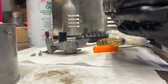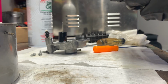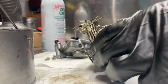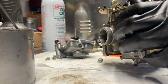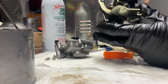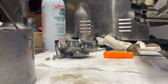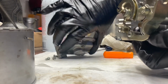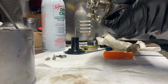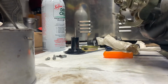Something ain't right here with this accelerator pump and the way this little arm's working. This comes back. Alright, so we ended up just pulling this off because I wanted to verify that it was put on there correctly, and it looks like it was, so we're just going to put it back on the way that it was on there. Alright, now it's working like it's supposed to. That little arm comes down and pushes that pump. Before, I think it was just bent, so looks like we're good to go now. Let's go ahead and put this back on. Oh yeah, that looks like it's operating as it should.